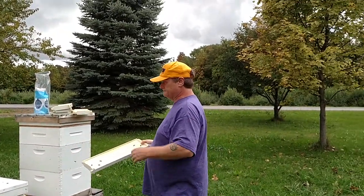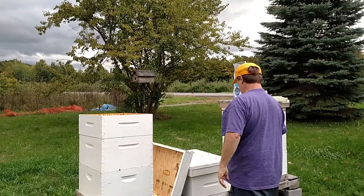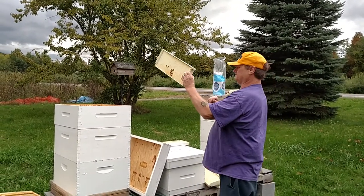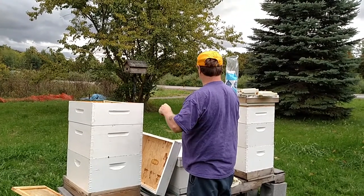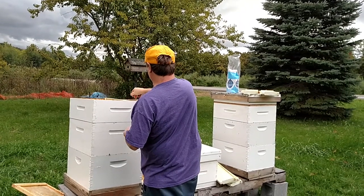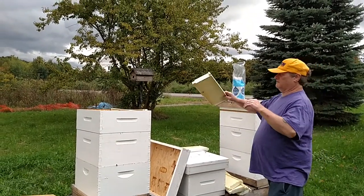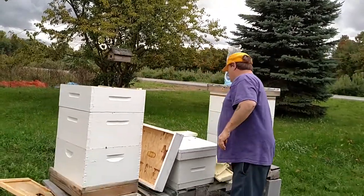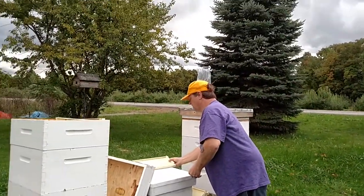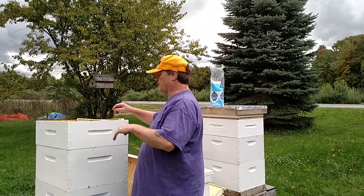I really should have my brush. You guys can climb right back up on top of that. You could probably put the lid on and let them figure it out — will they know enough to go home? I've got the other one in the garage; I'm just letting them get out of here and into the hive. I want to clean these frames off from bees. I need the box on there so I'm not crushing the sugar.